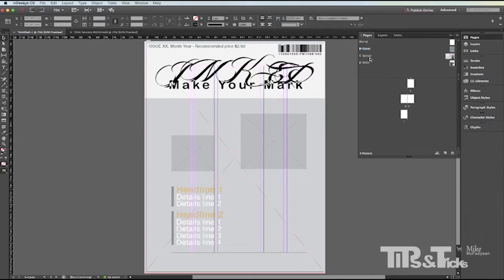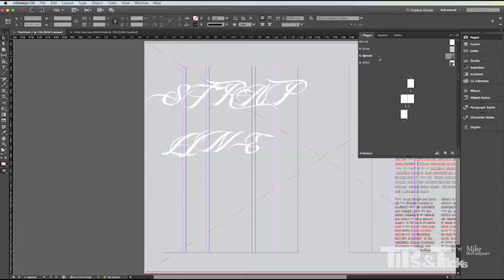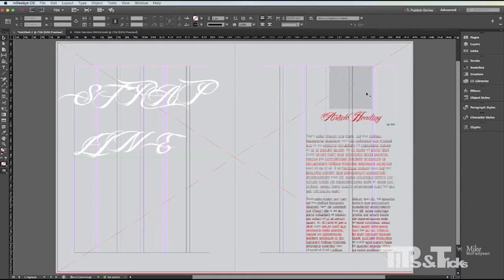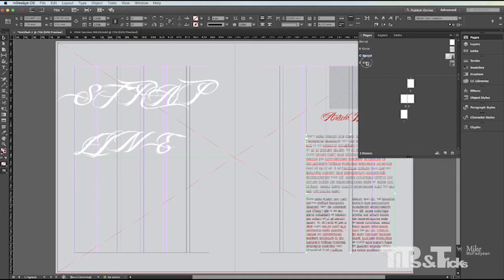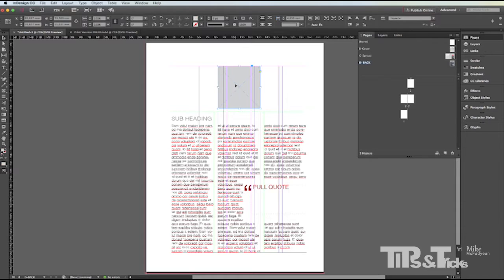If I go to the spread master page, you can see that what it is a large image in the background, place for a graphic. This is just placeholder text that says strapline using that special font that I downloaded. Same here, heading, the byline, the deck, which is basically the intro to the article, and then the formatting of the article. But this is just placeholder text, it's not the actual text. And then for the back is just a simple layout, place for a graphic, place for a pull quote, and the rest of the text in there.